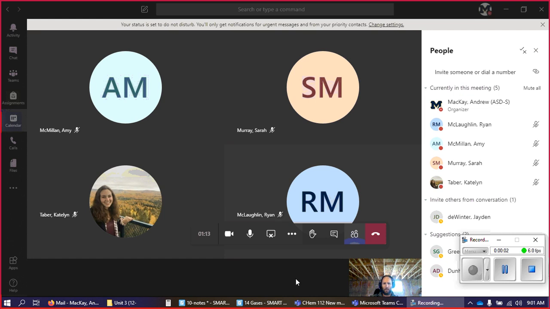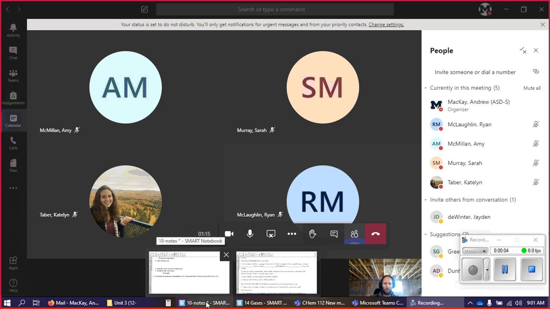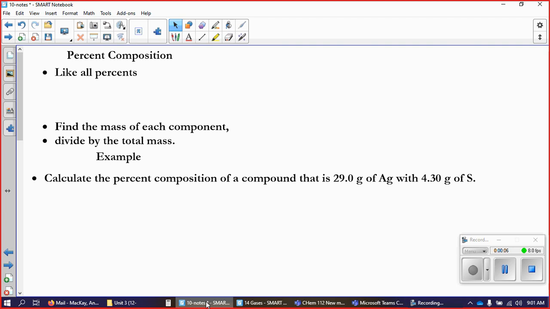Assignment that's there. Today, I want to try to go through some percent composition and empirical formula. There are things that are going to come up. Well, percent composition is relatively straightforward. It's percent. Empirical formula is just going in the opposite direction.